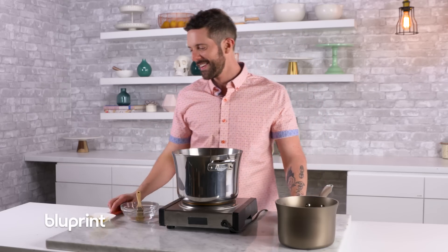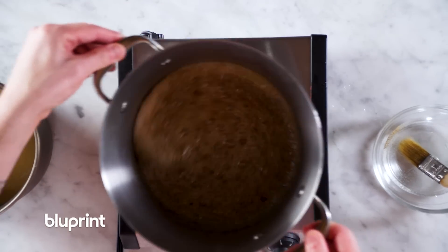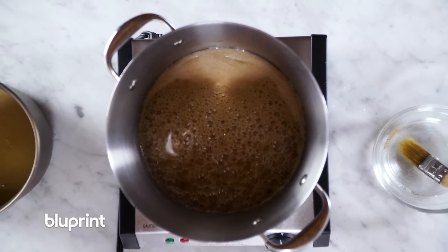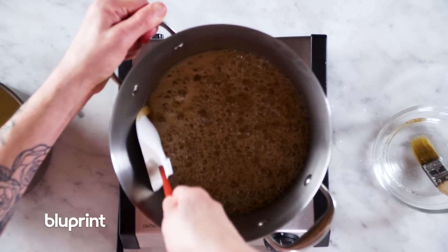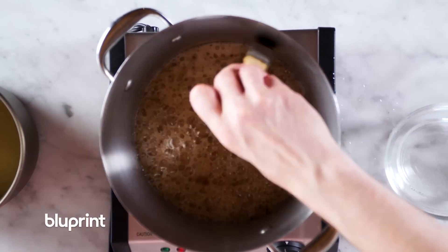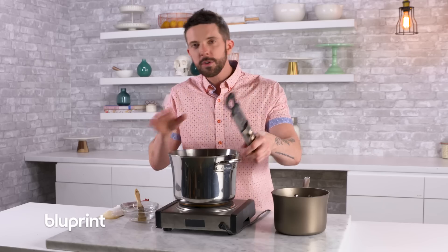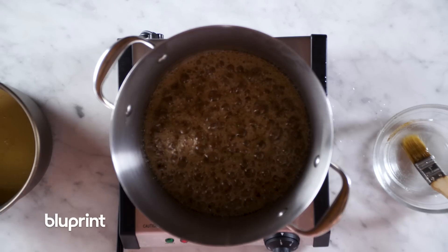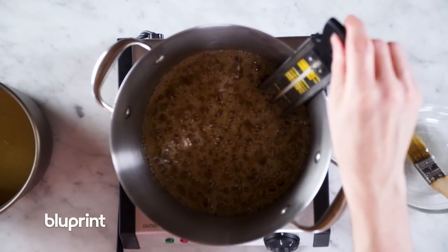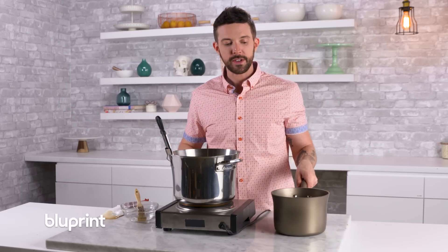All right, it's starting to boil. We are boiling. I'm going to give it a stir, get all this caramel off. All righty, we are boiling. So normally what I do is I just eye this. I'll swirl it around a little bit here and there, but I just get it to the darkness I like. Then I'll add my cream mixture. I'm going to throw on a thermometer. I'll probably cook it to around 265, 270, and then we'll start to add our cream mixture into it.